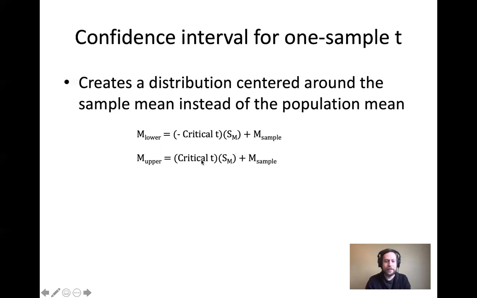It's important to remember these numbers that you get right here, these confidence interval formulas. You get them by looking up in your T table the critical T values given your degrees of freedom, the amount of tails, and your alpha level. Those are the three things that you need to know. And then you will look up the critical T, and that's the number that you post right here.